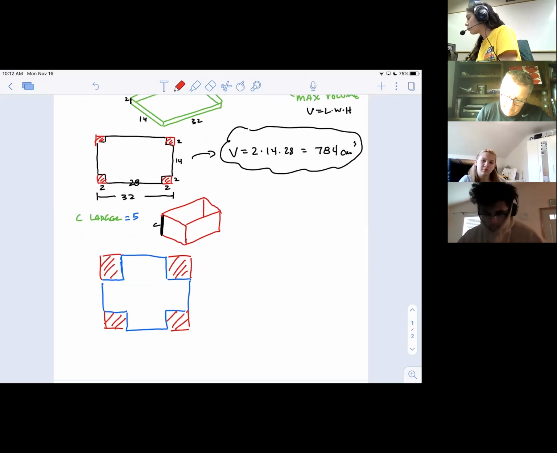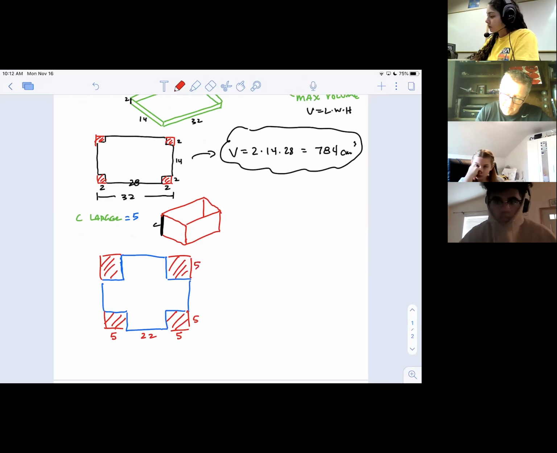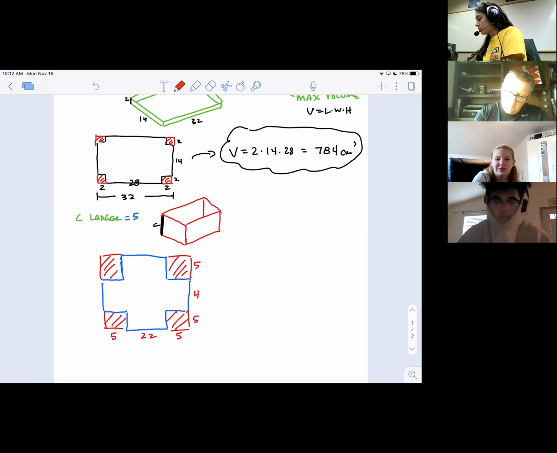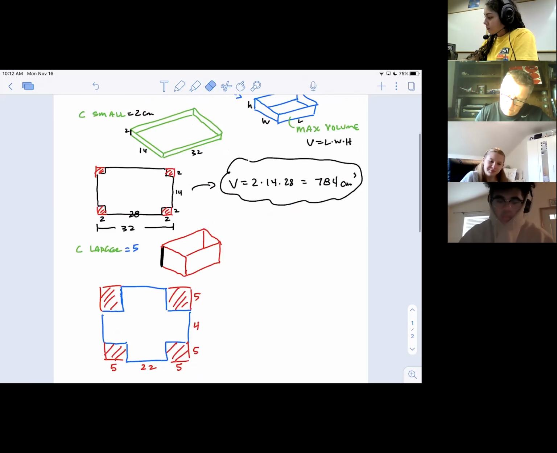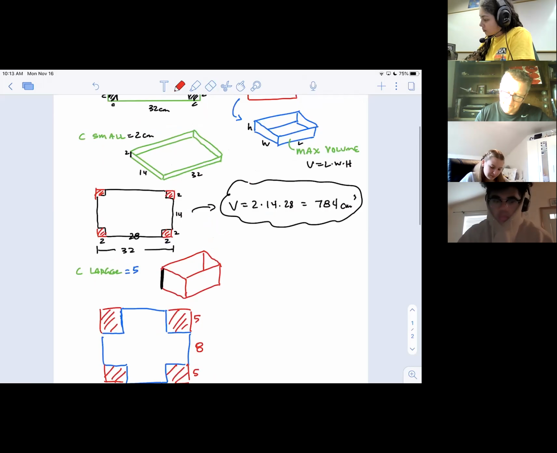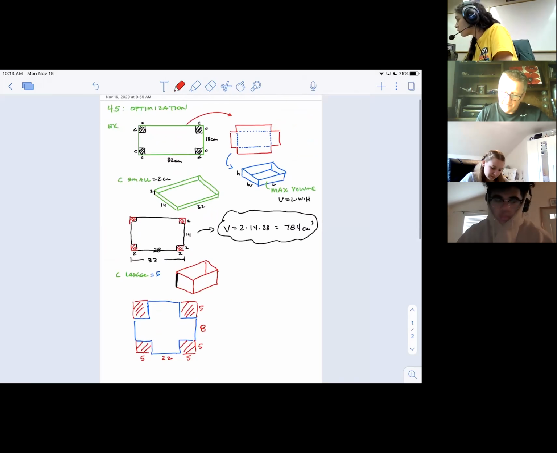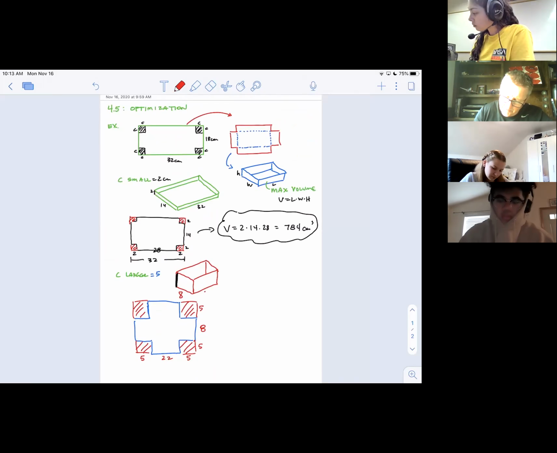But if this length was 5 and this length was 5 and it used to be 32, then you're taking 10 off of 32. So now this distance is only 22. And the same over here. If this is 5 and 5, you're taking 10 off of 14. Now this only was left at 4. Wasn't our original length 18, not 14? Yes, I think I've blown it again. Yeah, it was 18, wasn't it? So that's 8. It's a good thing even one of you is paying attention. I was looking up at the one right above it and saw the 14. So we're taking 10 off of that. So now it's down to 8. So our box is 8 this way and 22 this way, but it's 5 tall.